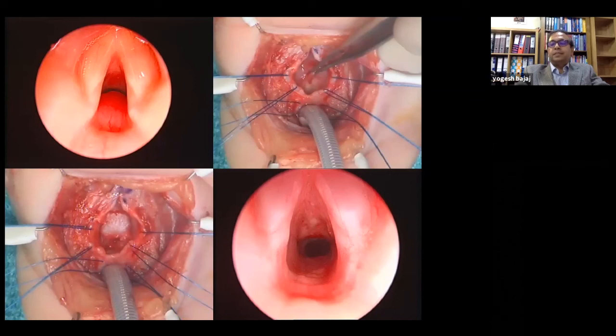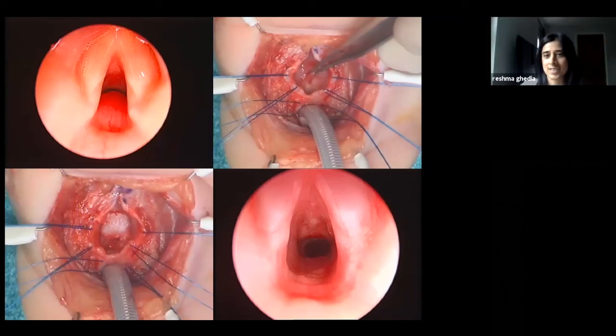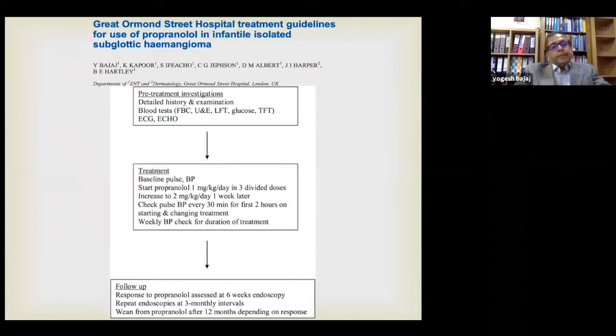The answer is nobody knows, really, for sure. And another question on propranolol is, how do you stop it? Do you stop it immediately? Yeah, okay. So the treatment is individualized to the patient. And that's what you follow.